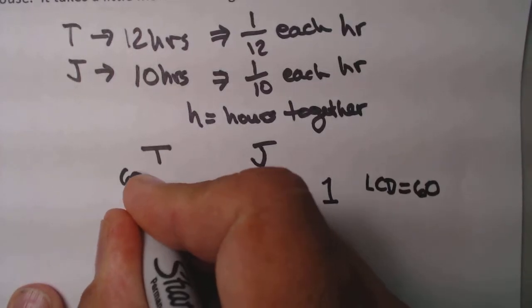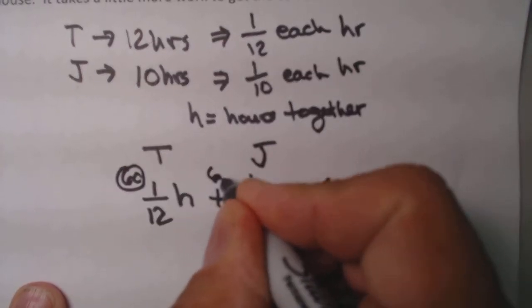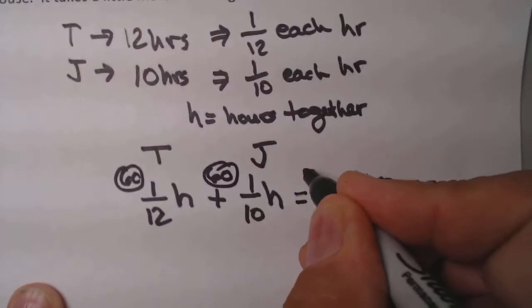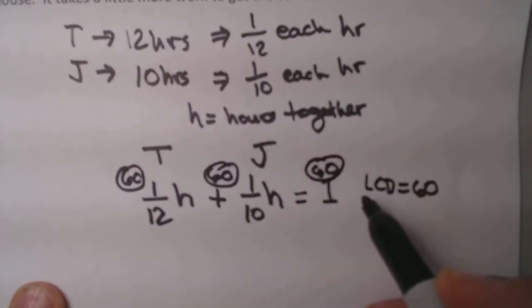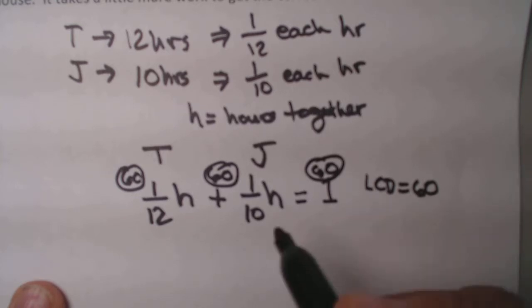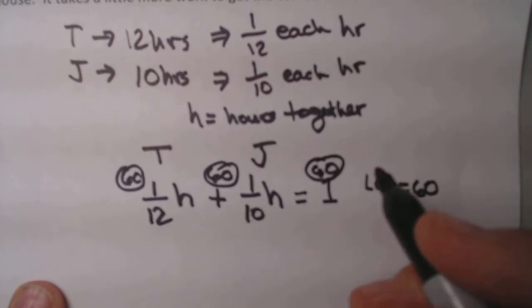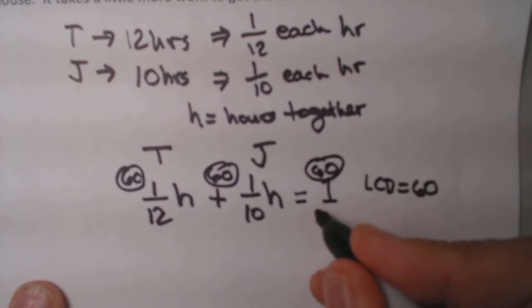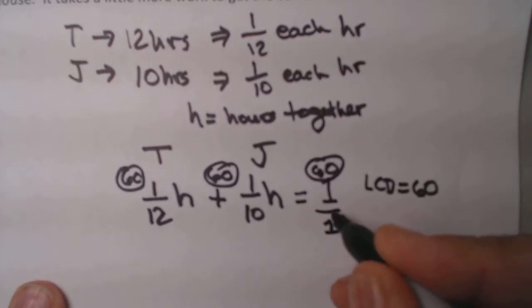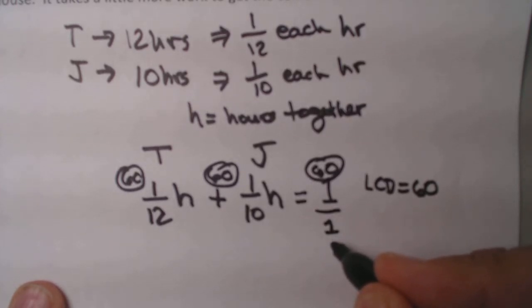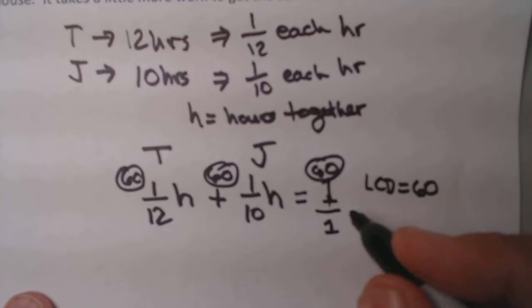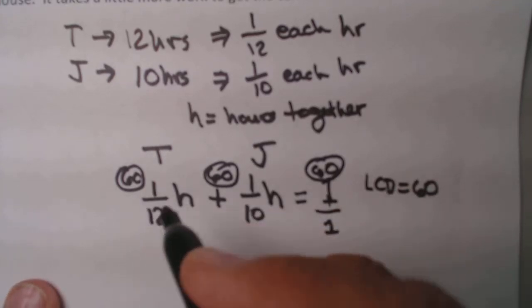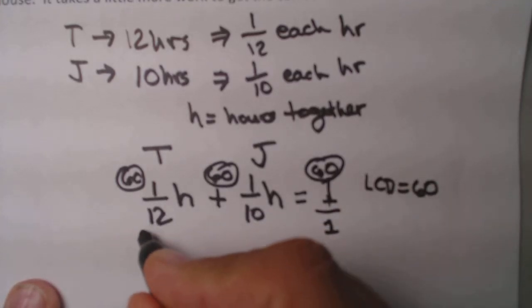I'm going to multiply each and every term on both sides by 60. I use my standard way of indicating it by circling it here. Two terms on the left, I hit each of them by 60, and one term on the right. Remember, the term on the right, even though it doesn't have a fraction, has to be hit too, because this is a balance scale thing. I normally put a 1 underneath it to make it look like a fraction, so hopefully you won't forget to do that. The rest of it's not too difficult.